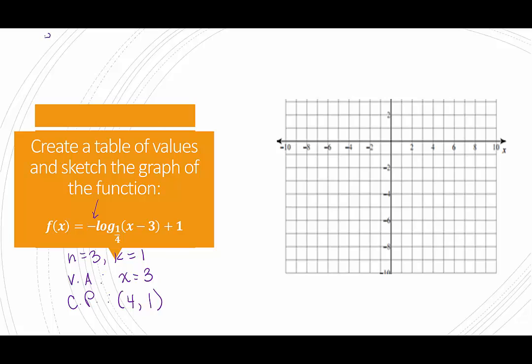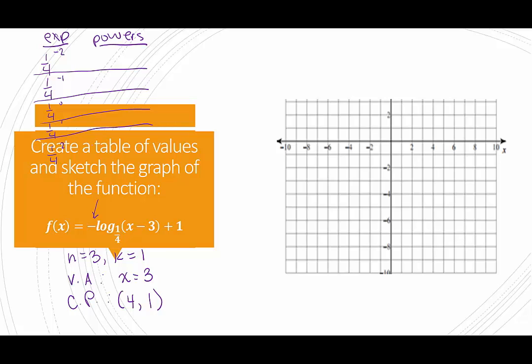So we're going to set it up. We have exponents, and we have our powers. So we're going to look at 1/4 to the negative 2, 1/4 to the negative 1, 1/4 to the 0, 1/4 to the 1, and 1/4 squared. Sorry, this goes right over what I was writing. Let's try to keep these separate because I know they're kind of getting squished. Okay, that did not help.